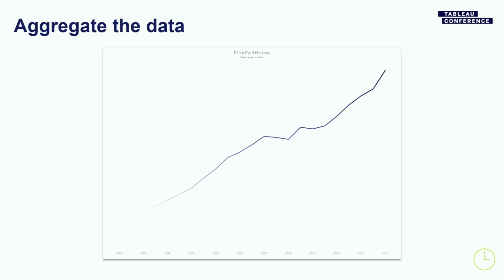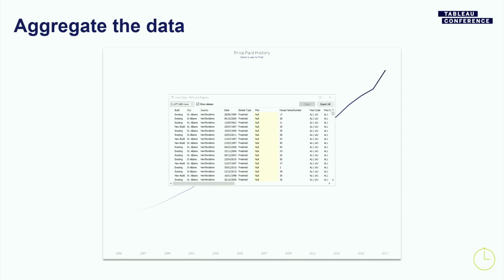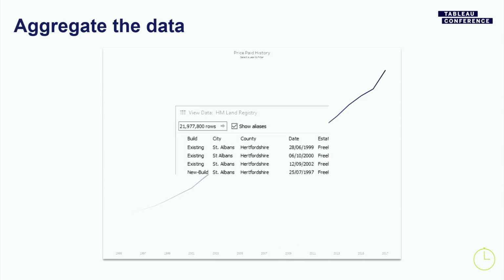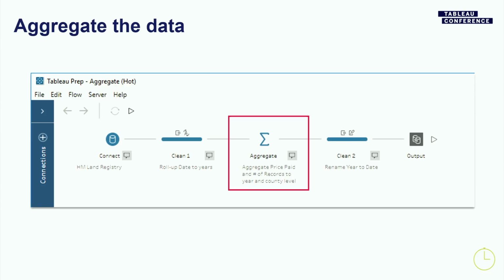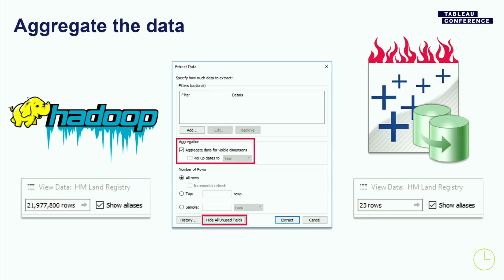So another simple chart, a line chart in this case, but don't let it fool you. This line chart is actually underpinned by 22 million rows, which isn't going to be all that necessary. So only using 23 marks here. Now, what you can do is aggregate the data that underpins that up to only the required level of detail. And you can do that through Tableau Prep. It's got a really great ability to aggregate your data up to the required level. But if you don't have Tableau Prep, you're missing out, and you should get it.